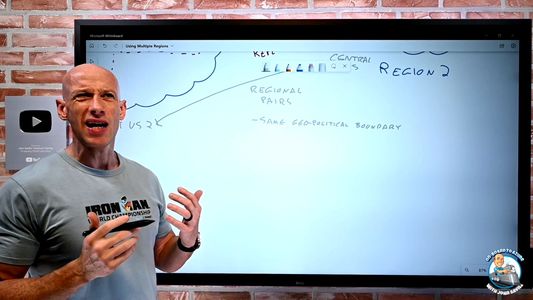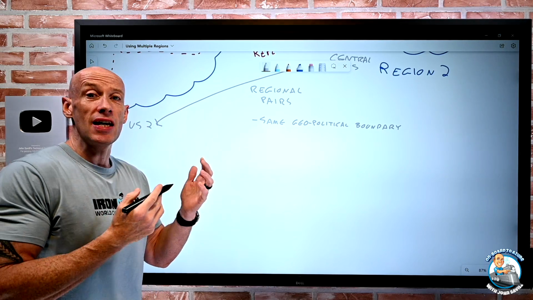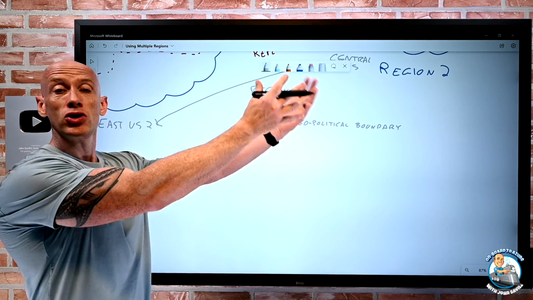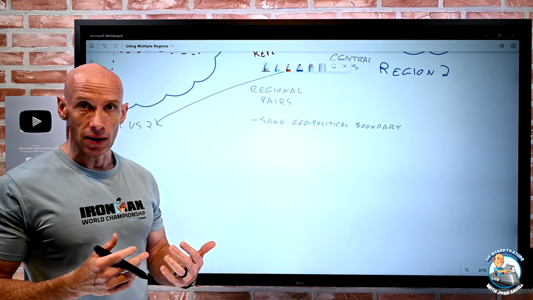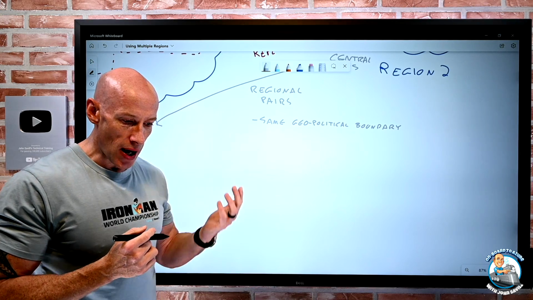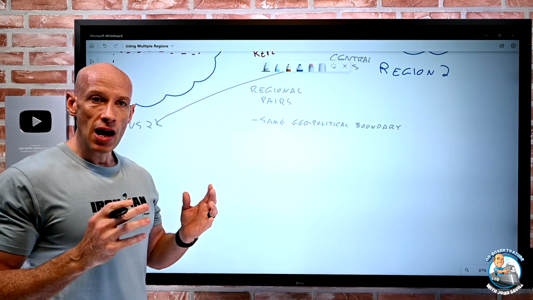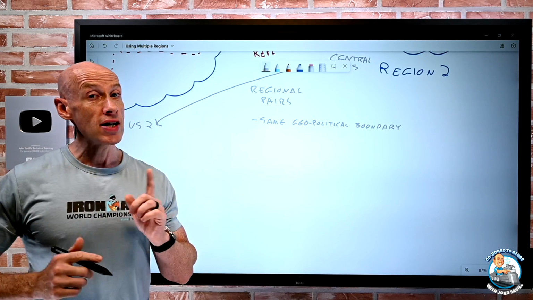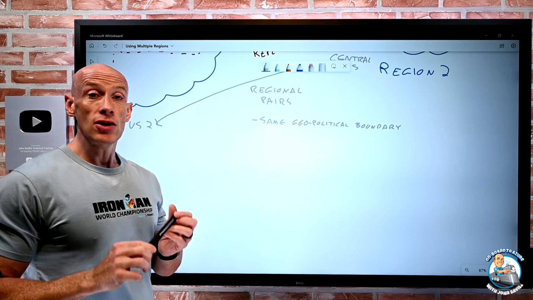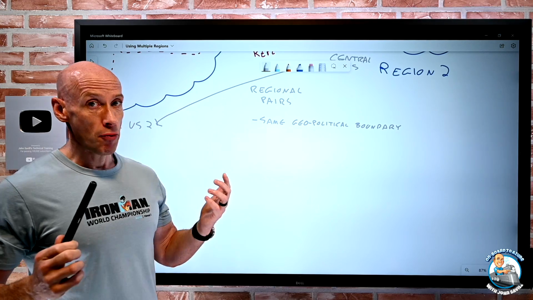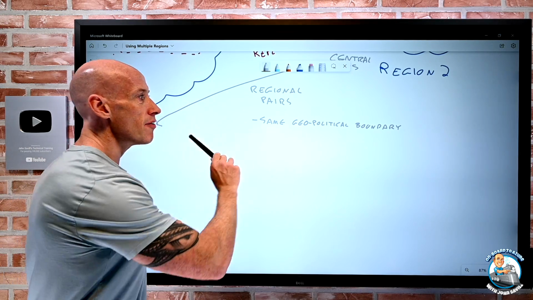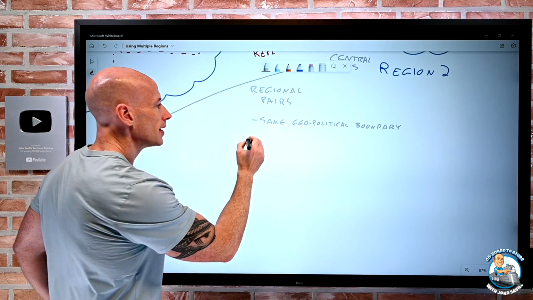There is an exception. South Central US actually receives from Brazil South, because at the time Brazil South was introduced, there was not a second region in Brazil. So it replicates to South Central US. But for all of the other pairings, they're within the same geopolitical boundary. Now, there are regions coming along now, Central Qatar, that actually don't have a paired region at all. And we'll talk about that. Okay, so they're in the same geopolitical boundary.